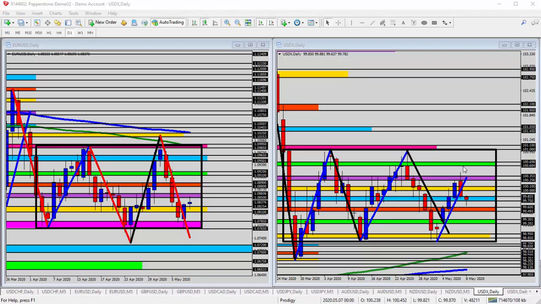On the right-hand side is the USD, and it's similar yet opposite of what we see on the left-hand side. In the past week or so, we've been in an uptrend along the blue trend line, and yesterday and today we see a little bit of a pullback, a retracement of that uptrend. So the question is, is the US dollar turning around? It didn't quite make it to the top of the range, but made it all the way up to 100.3525, the purple shaded area, and yesterday and today it bounced back down towards 99.75.